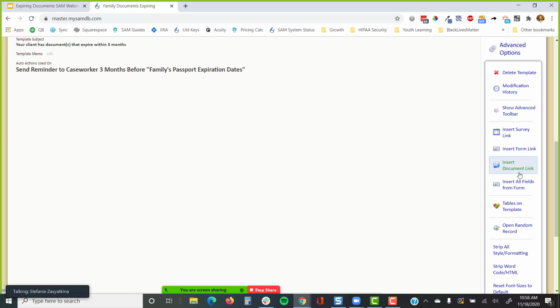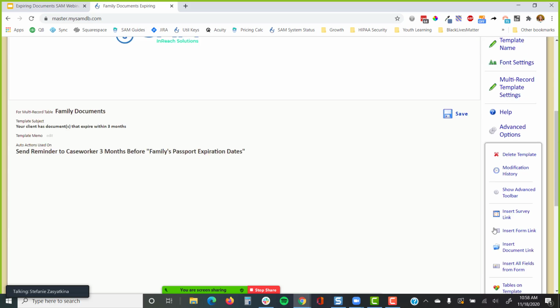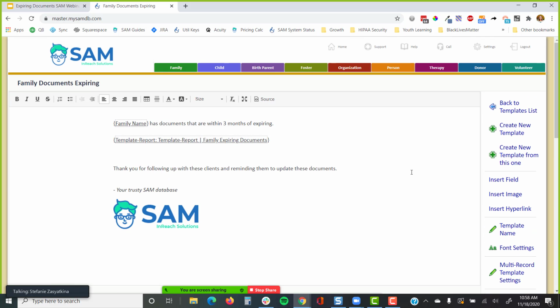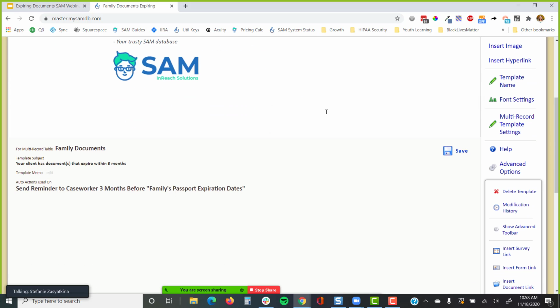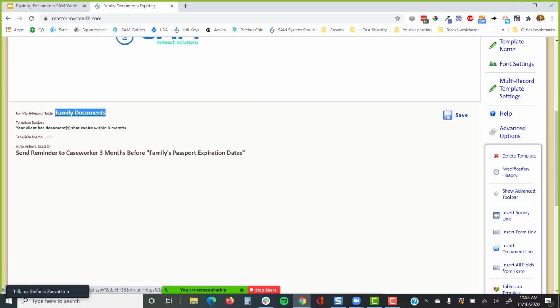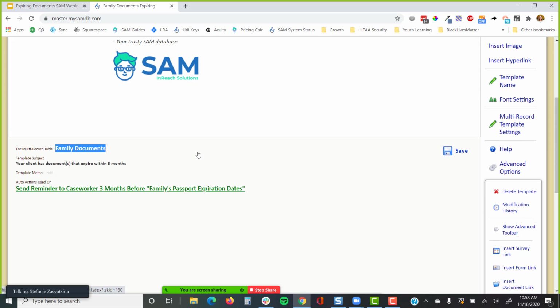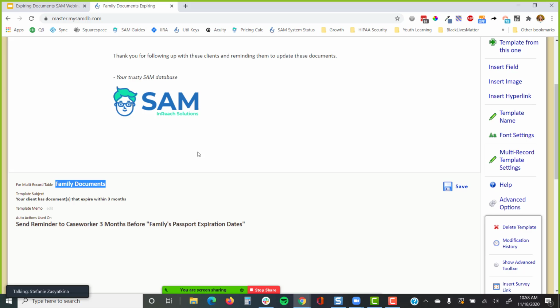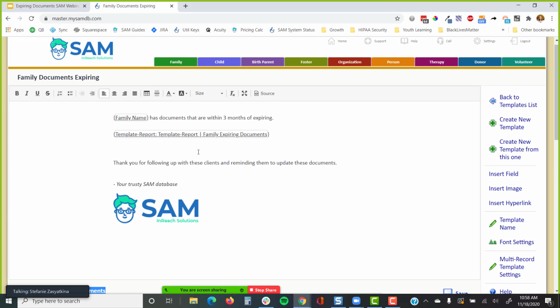Interesting. Insert all fields. Okay, so what I'm realizing, I had to do a little bit of changing on this template. If it is a multi-record template based on family documents, which is a multi-record table, it acts differently in the template. So you could really build this template based off a case.